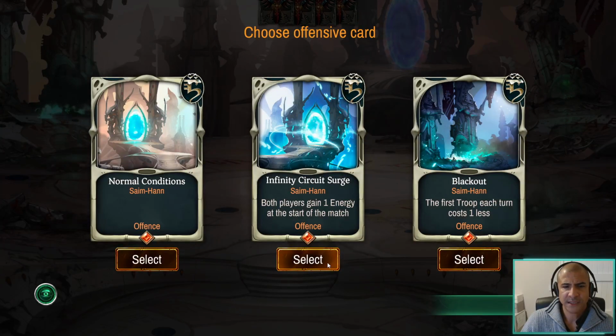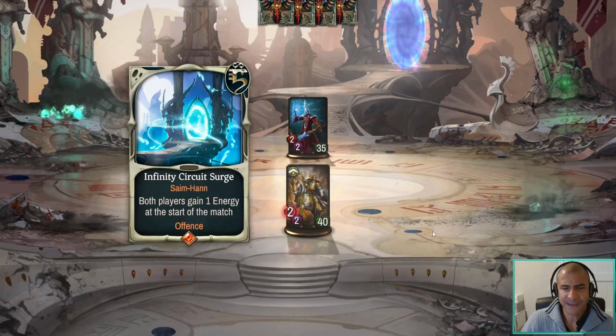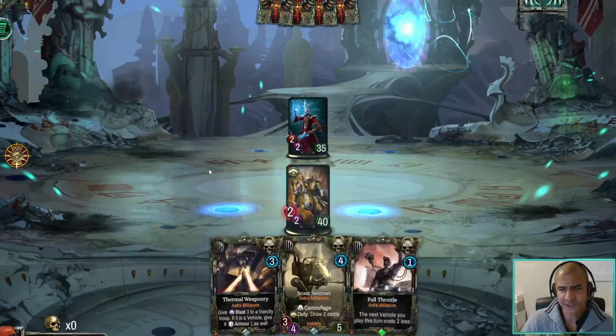And so we're going to basically play Infinity Circuit here, because we're quite a late game deck, so starting at E3 instead of E2 on turn 1 makes all the sense in the world for us.